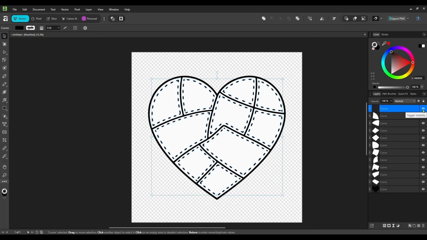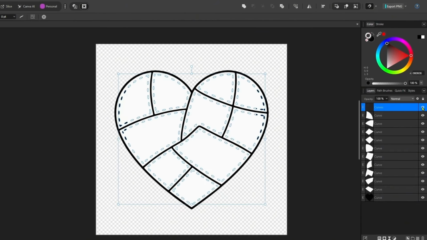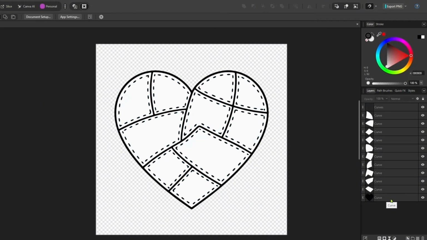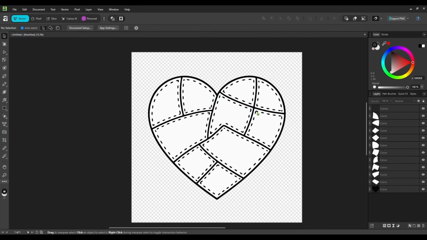And this, let's check this. Okay, this is our stitch marks. So we want those. We want our background here for our hearts, and we want our white layers here for each section, okay? Grouping all of these stitch marks together just makes navigating over here a little bit simpler. So we don't have like 100 of these little layers showing up that we really don't need to have anyway. You know, we're going to keep those black because they are stitch marks.